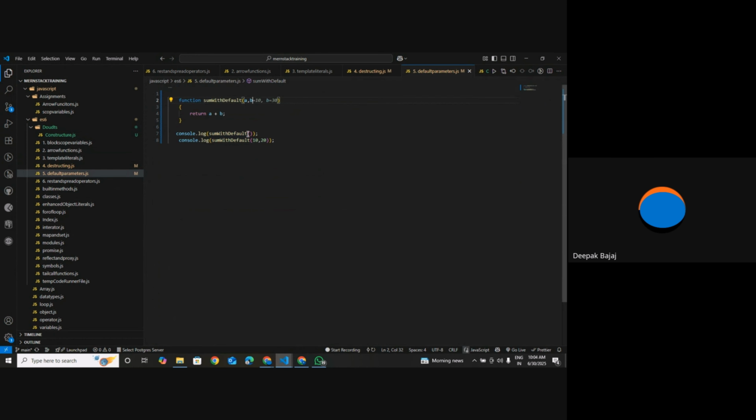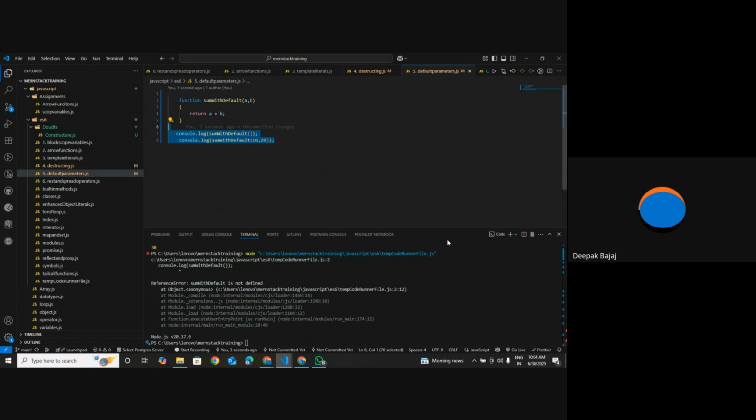Then it will give you an error because these are required. It says not defined, meaning with an empty or no parameter it is not defined. You need to pass the parameter. The compiler will not be able to understand the purpose of this and where it is defined. Okay, let me check.